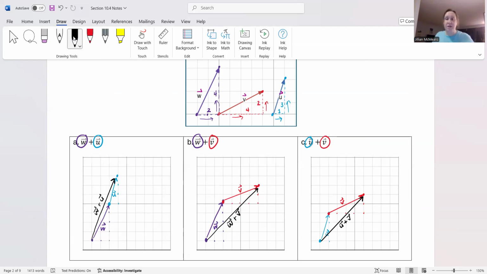So vector addition is not the hardest thing you've ever done. Geometrically, it's kind of fun. You're limited by space. We can't have anything too crazy because we have to do it on a sheet of paper. But in a bit, we'll learn how to add vectors more algebraically, just on paper. But that is your vector addition. In the next video, we will talk about some properties of vectors and do some fun stuff. There's a lot in this section, so there's a lot coming.